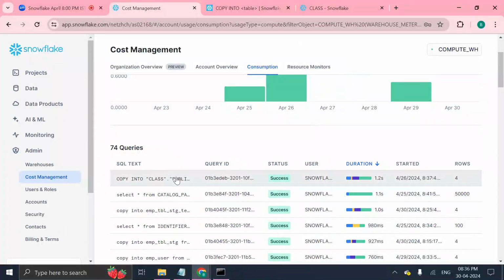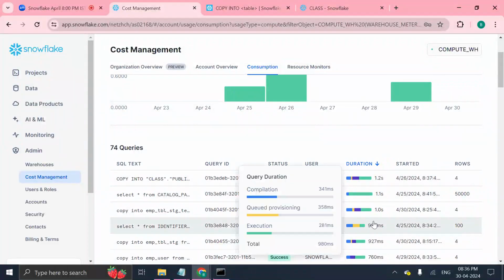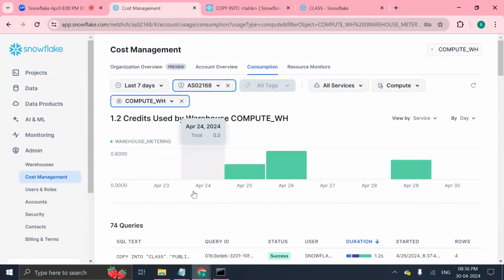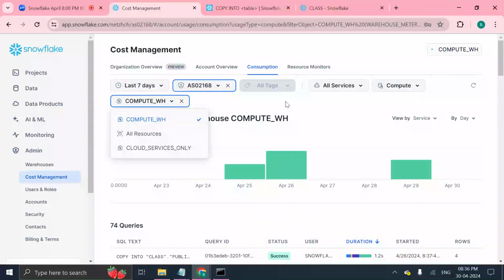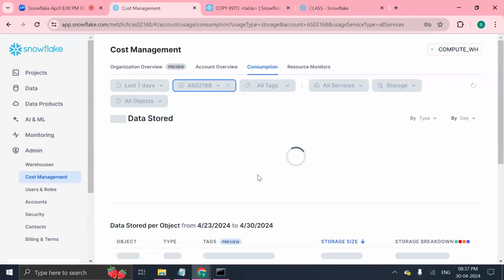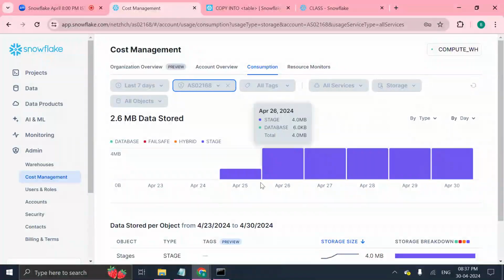See this, each and every query we have executed, how long it has run, right? Based on that, charges are applicable. And here, under compute resources, I will click on storage. You can see this.